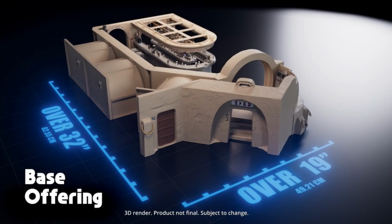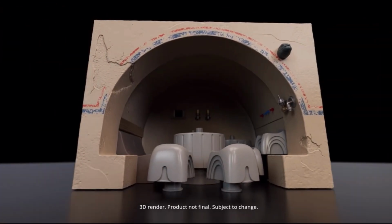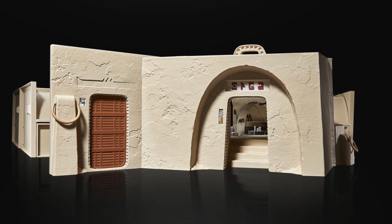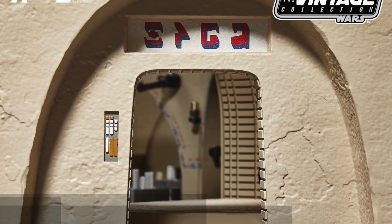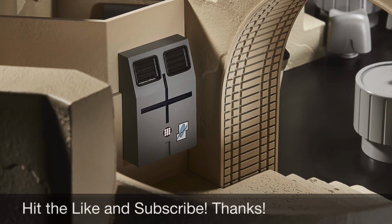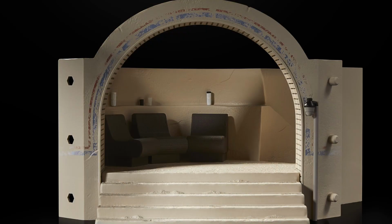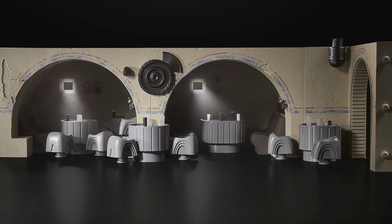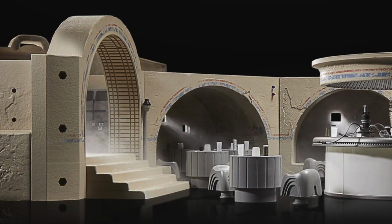It is huge. It is over 32 inches long, over 19 inches wide in the base model. The Cantina is modular, so that allows flexibility really in how you display it, more than the play value aspect. I do really like the exterior piece of this. I think that looks really cool. And then as we go into the Cantina, now we can see more of the individual elements like this entryway, and then the individual, what would you call them, alcoves or booths, and all of the individual pieces that can be used to arrange the Cantina.